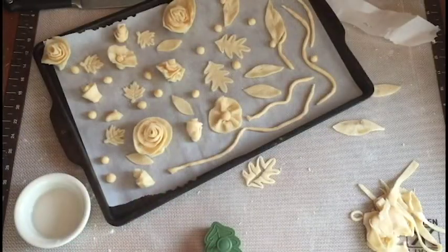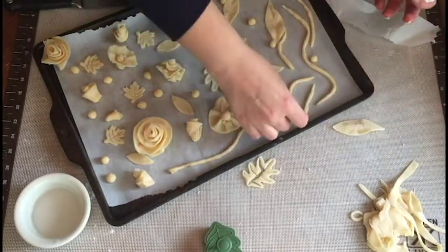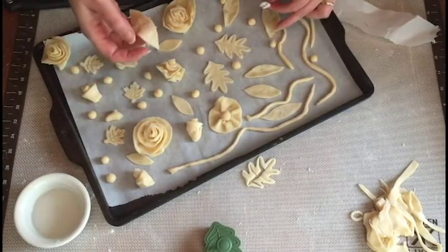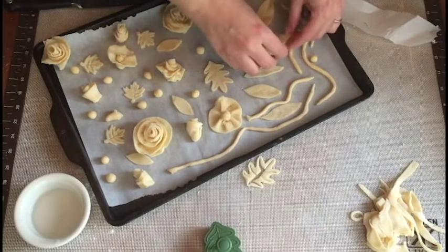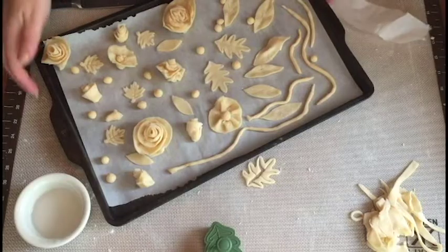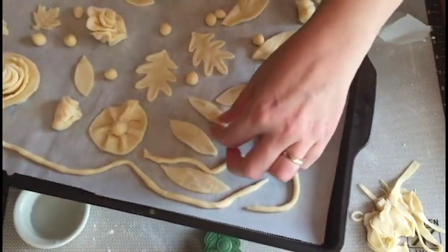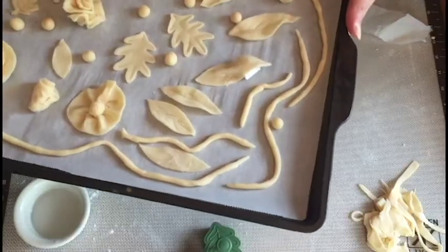Okay, one last thing before I put these in the oven. Sometimes it's nice to, you know, how you crimp a shape, but maybe you want it to even come up a little bit and then down. So you crumple up a little bit of parchment paper, find a little spot for this guy. And use the parchment paper as kind of a way to prop up your leaf if you want a shape like that. So you can use little balls of parchment paper to support some of your dough as it's baking. So it'll kind of come around this and have a shape like that.